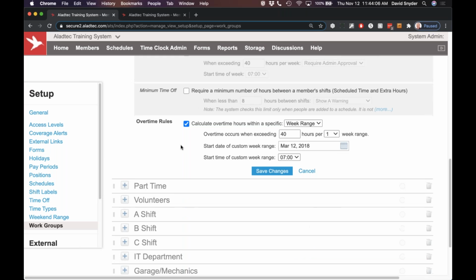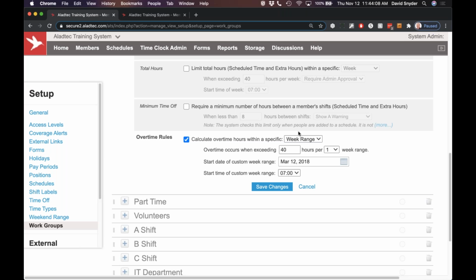There is an overtime rule here, and you might be using this in terms of the reporting aspect of the system. If you have a 2-week pay period, this comes up a lot. You don't want the report to generate overtime based on 2 weeks, right? 40 hours over 2 weeks would be a lot of overtime. You want it to calculate overtime based on 1 week so that it represents each week individually. And the reporting will accurately report those overtime rules for you within the report itself.